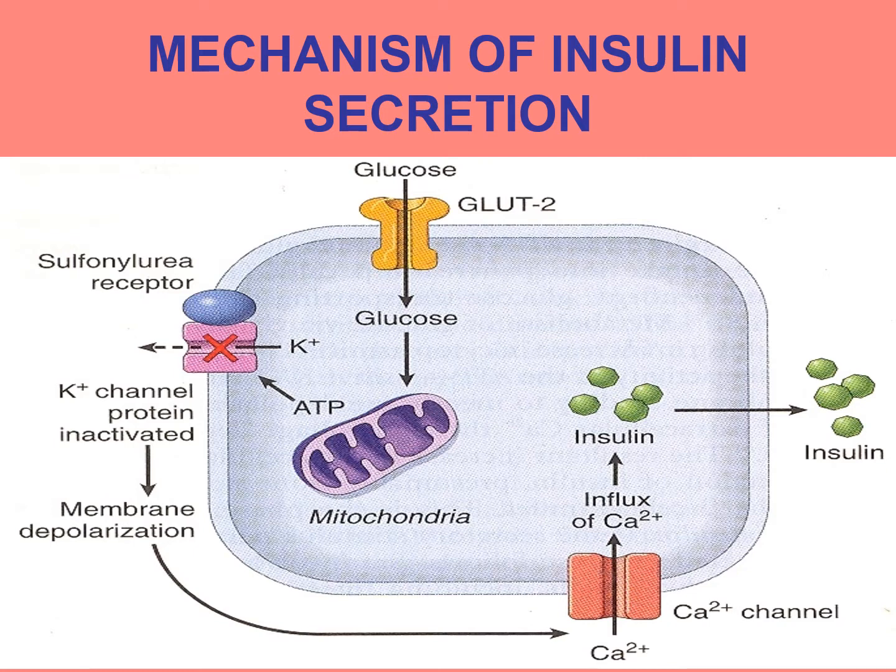The moment the glucose enters these cells, this alters the metabolism. There is increased production of ATP from the mitochondria, and this raises the level of energy, which blocks the channels responsible for the efflux of potassium. The potassium remains in the cells, so it causes cellular depolarization, as we know everywhere else in the body. This cellular depolarization opens up the calcium channels, which leads to the net calcium influx, and both these components combined together cause the release of the insulin from the beta cells.